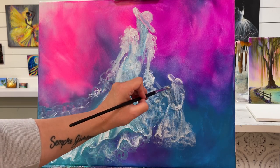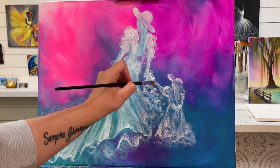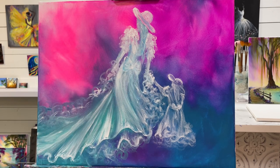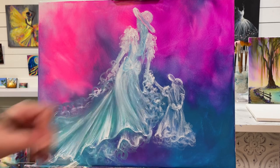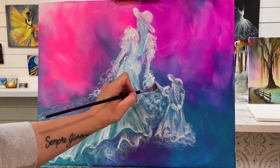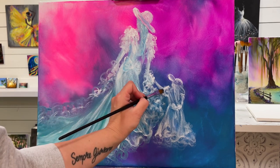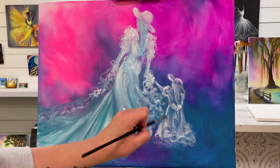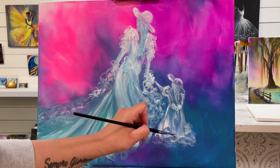Okay, just adding a few more highlights here because, you know, as the paint dries, let me just adjust her arm there. As the paint dries, it's a little bit darker as it sets into the canvas.